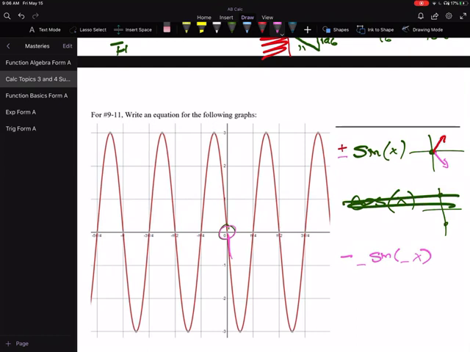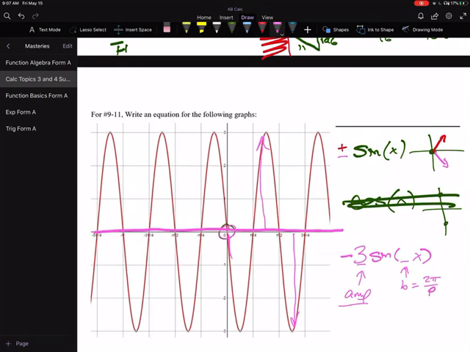This term in front, if you remember, is the amplitude. This term next to the x is not the period, but it's the value of b that helps us determine the period, which is 2 pi over b. Amplitude is pretty easy to find. From the midline, how far do I stretch up, or how far do I stretch down? Since you see a 3, the coefficient of sine of x is negative 3.